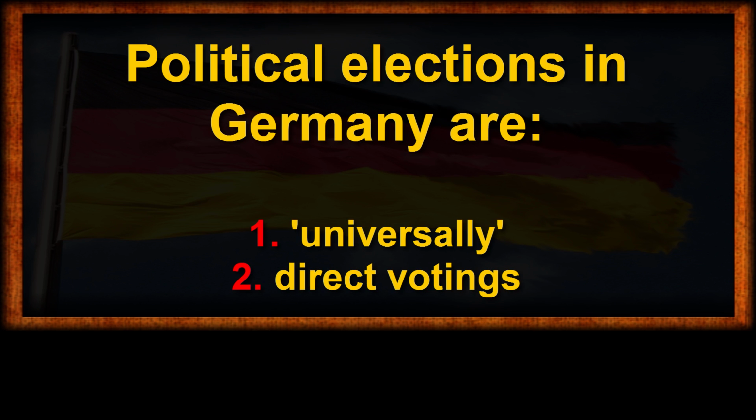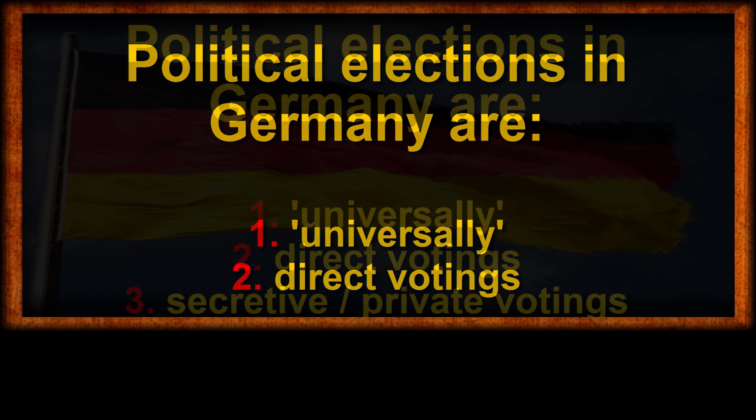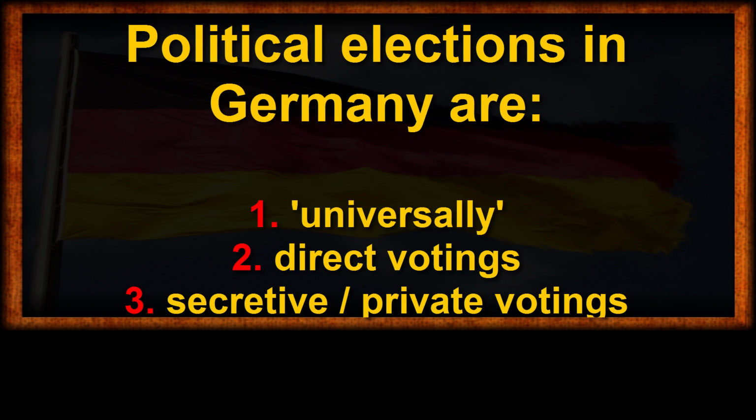This is quite different to the US election system, because in Germany you are supposed to vote directly for both a candidate and a party without any second person coming in and taking over, so to speak. Yes, you are supposed to go to a local polling booth yourself and vote directly. You cannot ask a family member or anybody else to vote in your place. No, that's not possible.